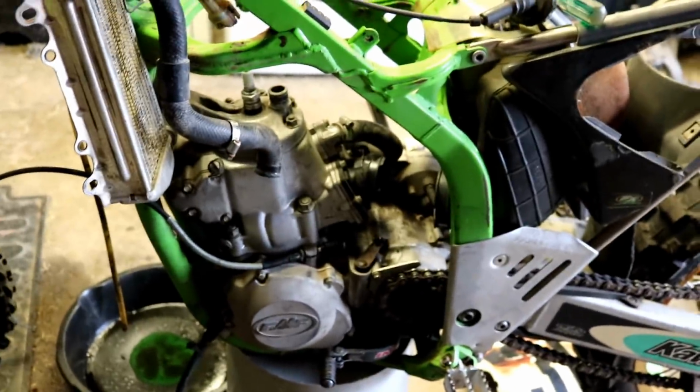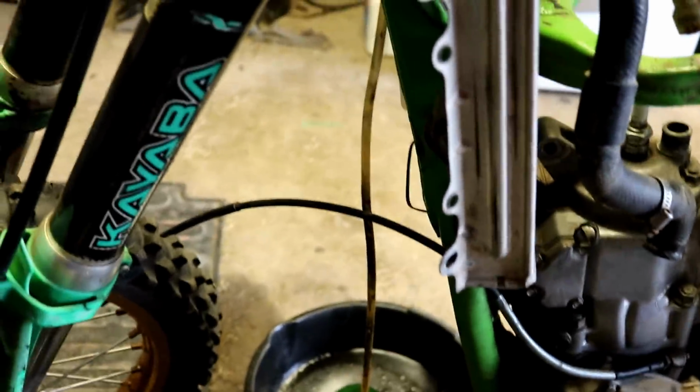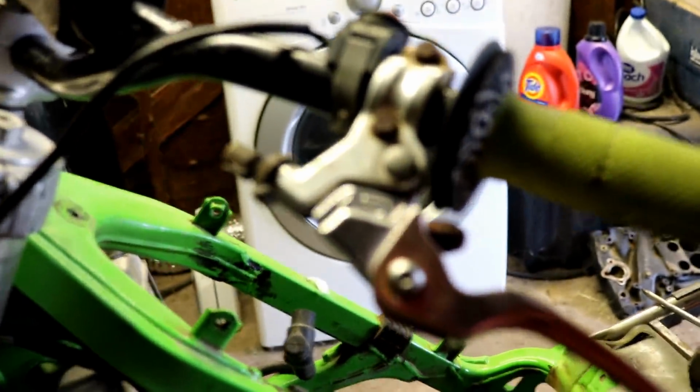Okay, let me give you a quick update where we're at. So I got everything disconnected from the engine. Clutch cable is disconnected. The electrical system's unplugged. I had to loosen this radiator to get the electrical wire down there. I just went ahead and disconnected the clutch straight from here because I'm not too sure how that comes out of there. So I'm just gonna take the whole cable with the engine.